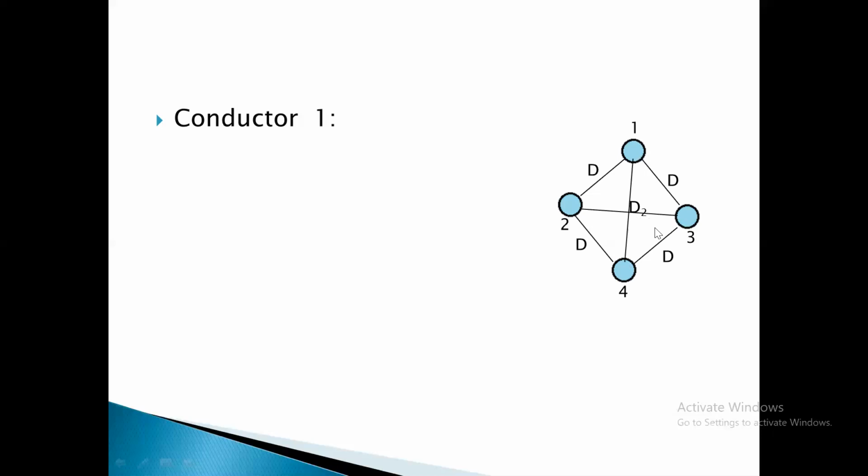D2 is this distance. But sometimes this distance is not given, so we have to use trigonometry, like the hypotenuse: h square is equal to b square plus p square. Hypotenuse square is equal to base square plus perpendicular square. Sometimes we divide this into triangles. If I know this distance and this distance, I can find this distance. This is mathematics. In the next lecture we will solve problems, and then you will know how we calculate these distances of each conductor.